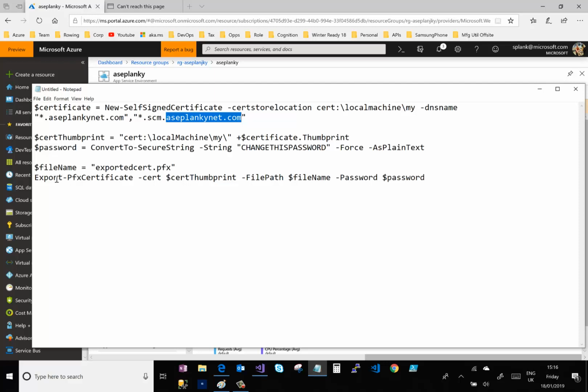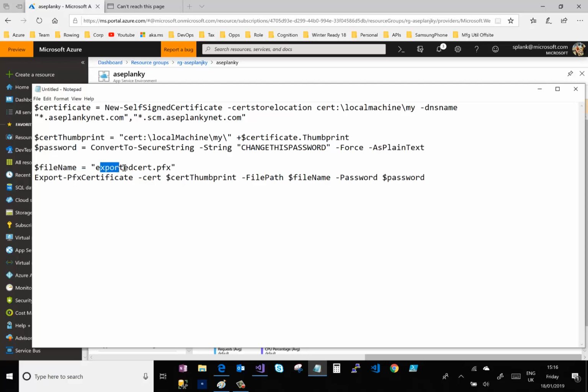So when we export that, the file name equals that, and then we've got Export-Certificate, and the certificate name is what we put into the thumbprint, and the file path is what was in the file name, which is this one here.